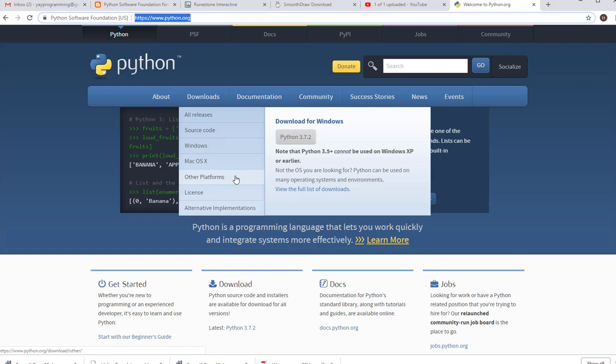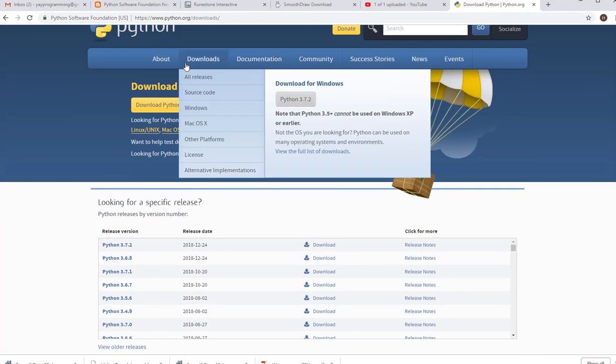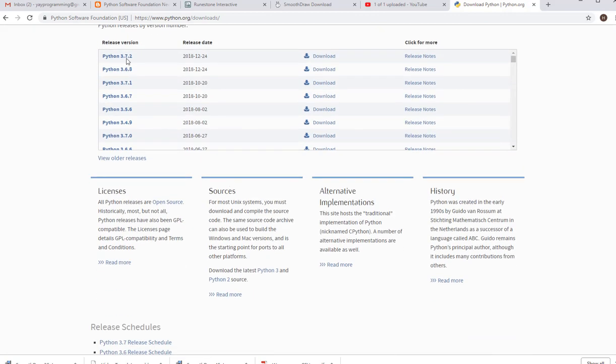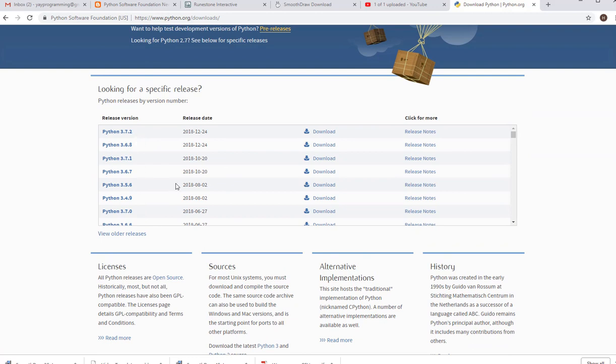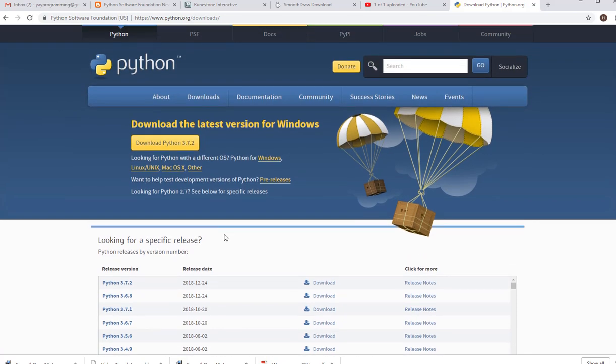So here's where you would find the download for that sometime in the future, just so you know that it's here. So you'll go to the downloads page, and here it automatically detects that I'm running Windows on this particular machine, and it's going to give me the list of options if I want to go with an older version. So just go ahead and grab the latest version. Definitely make sure you get later than, I do believe, 3.5. The turtle package that we're going to use underwent a couple different little tiny changes, but it can really affect a little bit the way that it works. So make sure you're getting at least a 3.6, 3.7, something along those lines.